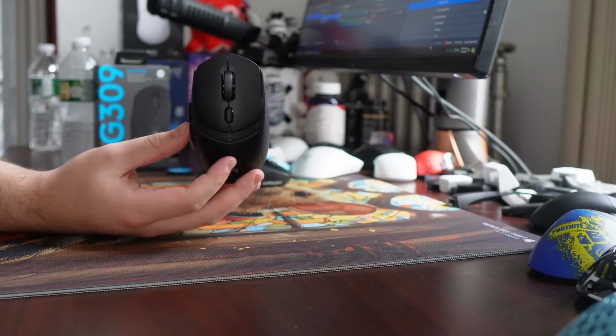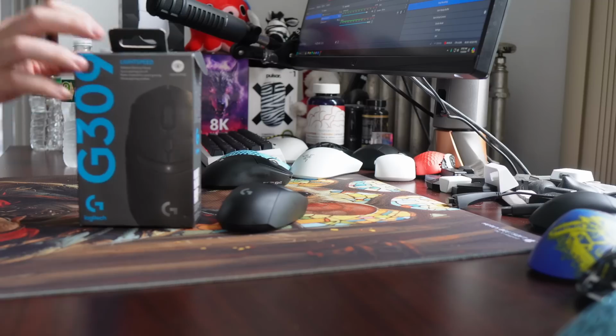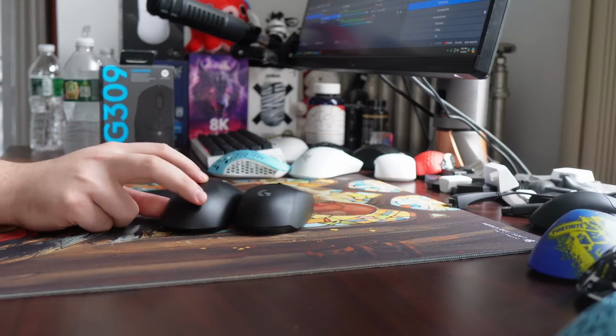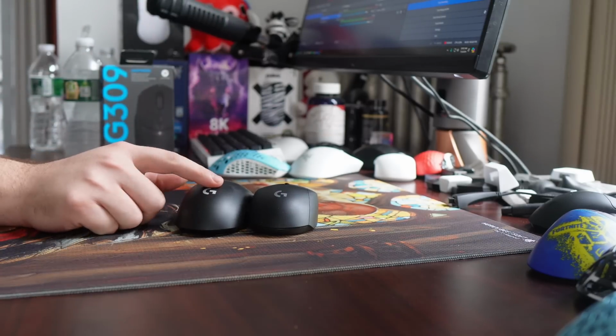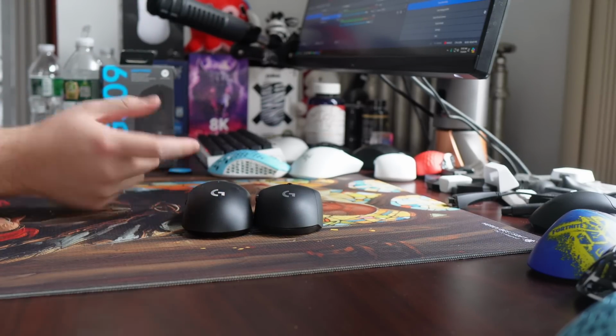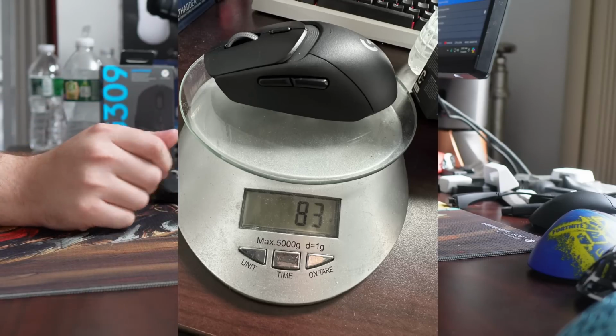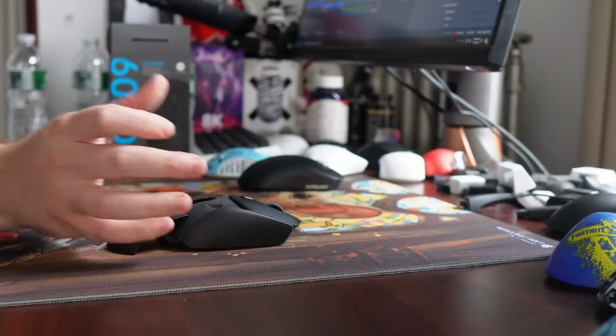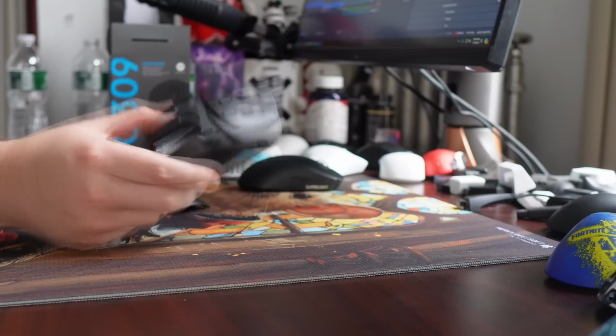But this is a new mouse from Logitech, and as the name suggests, it's kind of in that G305 series. It's not going to retail at a crazy price. I believe it's $75, which is around the weight of this mouse. But don't click off of the video because of the weight, because similar to the G305, there are plenty of ways to modify the weight.